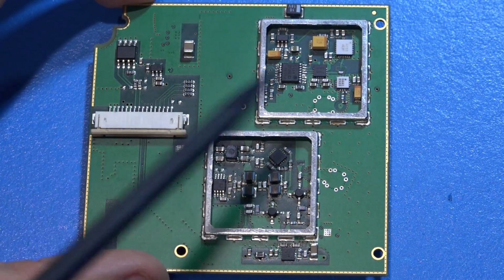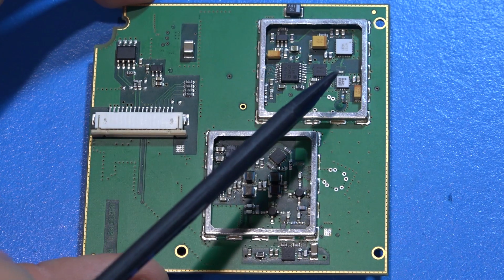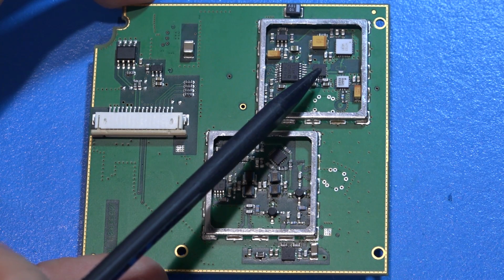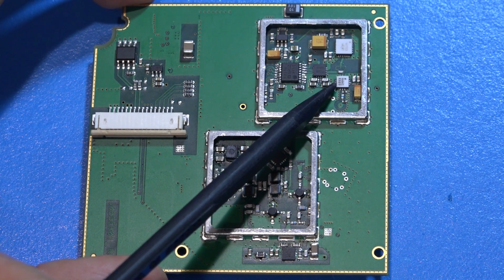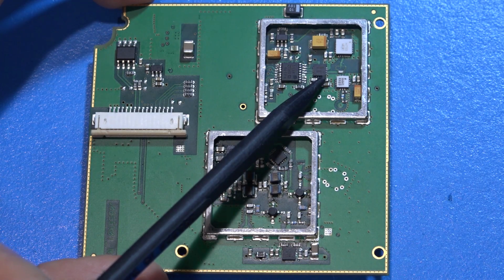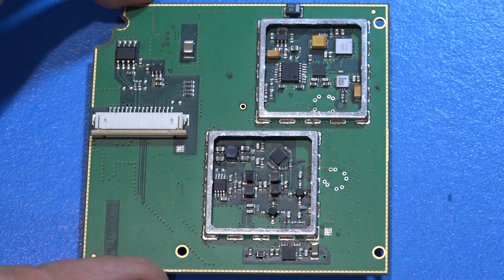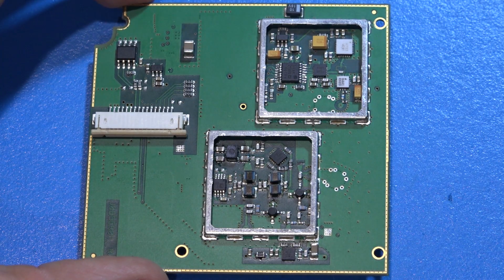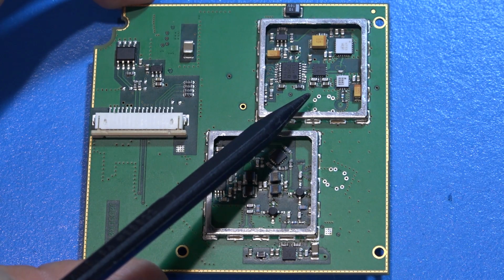Now, if you look at the LO, it's all generated underneath this cage here, and it's a really straightforward architecture. We have a Hittite VCO, we have a divide by 4, we have a Hittite power amplifier here, this is up to 20 gigahertz, we have a VCO up to 18 gigahertz or so, a divide by 4, and a PLL synthesizer. So the combination is going to give you frequencies of up to about 15, 16 gigahertz, which means that this is an LO at quarter rate, so it's 1/4 of the RF frequency.